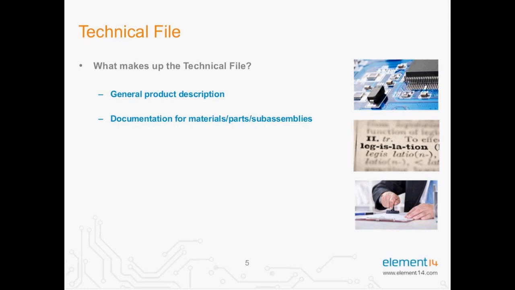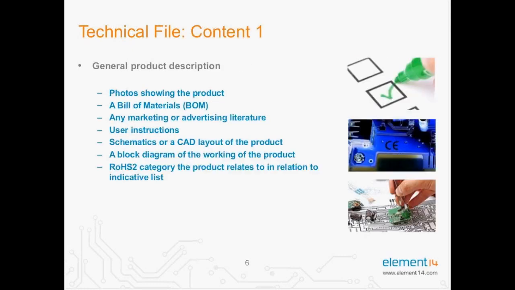So first of all, the first step in your technical file construction is to create a general product description. This is not an exhaustive list, or by any means a tick list that you must include all of these things here. These are some recommendations as to how you might accurately describe your product in the technical file.